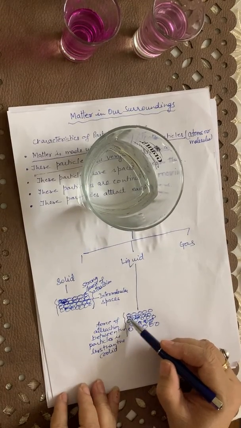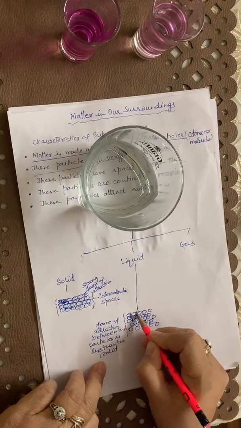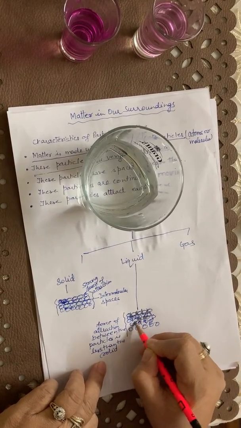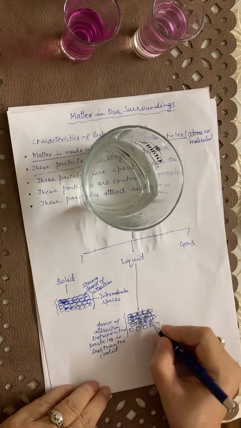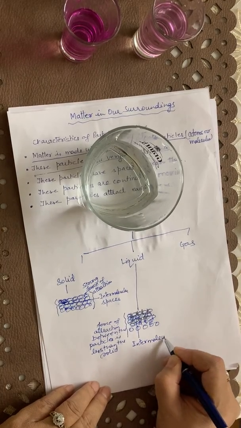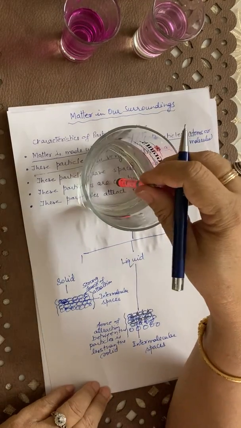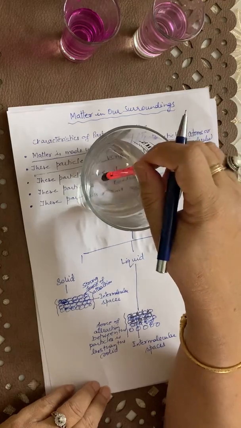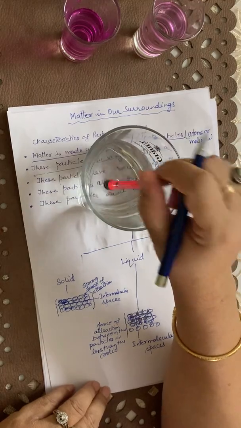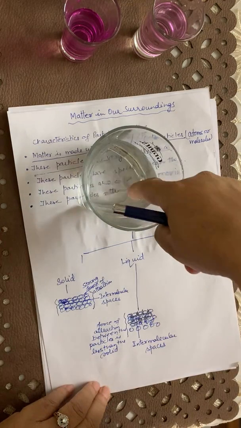And this liquid has intermolecular spaces. I am going to mark the spaces with the pencil. These are the intermolecular spaces. So I can easily put the pencil inside it, and where is this pencil going? This pencil is going into the water. This shows that there are a lot of spaces present in water, and because of these spaces, I can also move my finger.